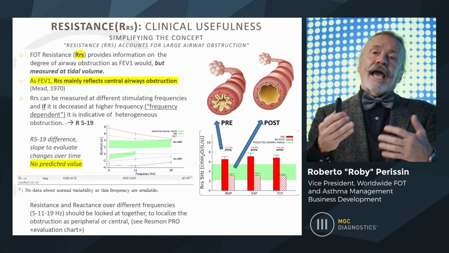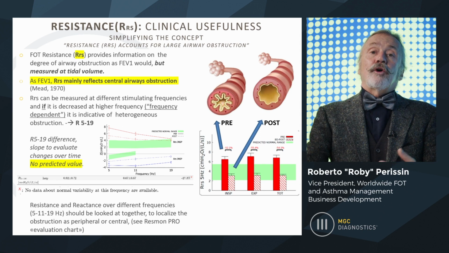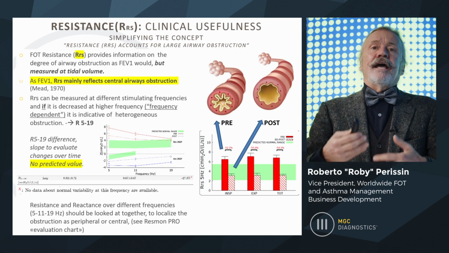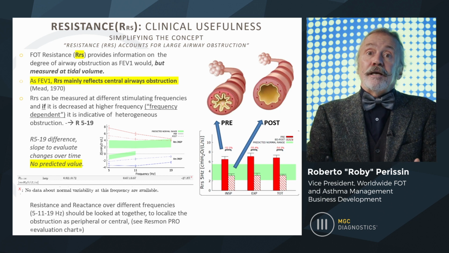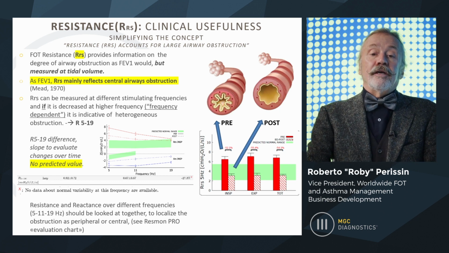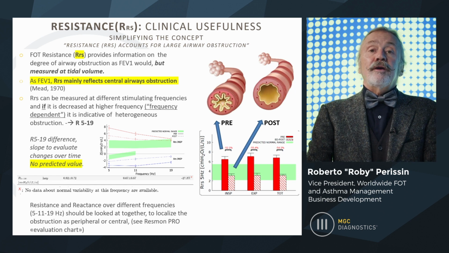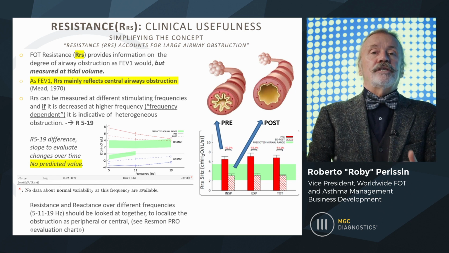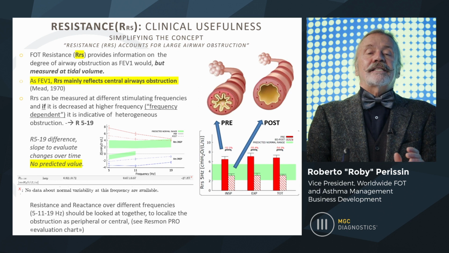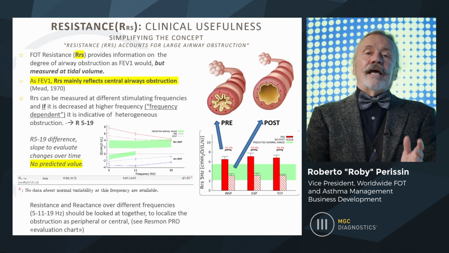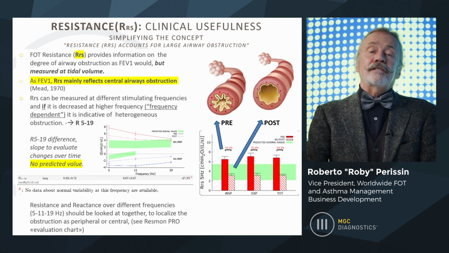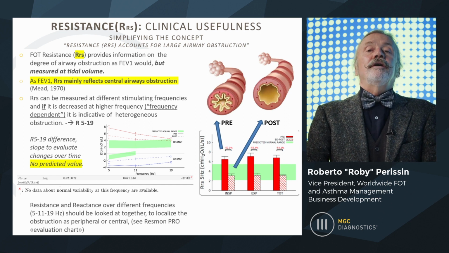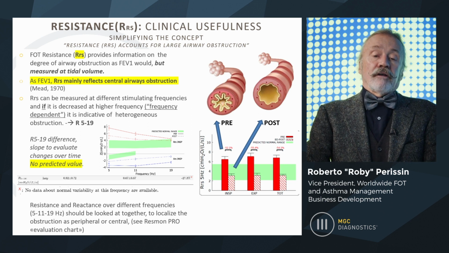Of course, we can't compare them exactly because FEV1 is performed dynamically and involving a stretching of the airways, while resistance of the respiratory system is performed in normal tidal breathing. It can be measured at different frequencies, and in that case, as you see from the figure, when you look at the slope of the resistance at low frequencies and the resistance at high frequencies, if this slope is very pronounced, that is indicative of heterogeneous obstruction. In fact, it's called the heterogeneity index.